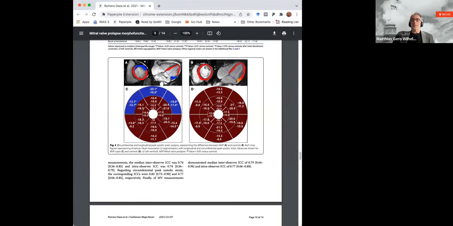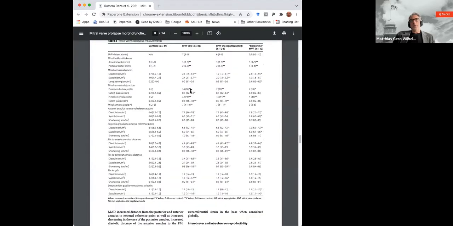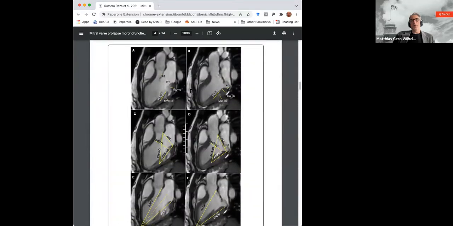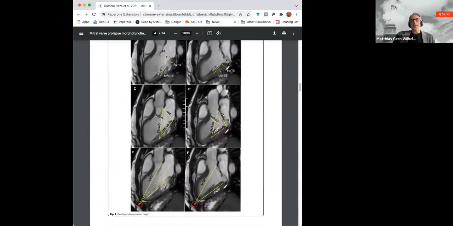But beyond the role of CMR in mitral valve regurgitation in general, I think this paper highlights the potential of MR to also offer additional markers that could serve fairly early during the disease. The referring physicians may want to know where this is going, whether they have to keep an eye on this patient or not. And these markers may actually help in guiding decisions that refer to, okay, what's the follow-up interval for these patients? How early do I have to think about a repair or surgery, whatever I want to do?